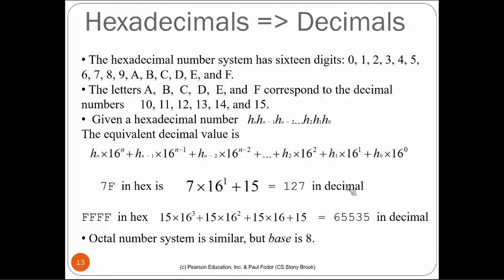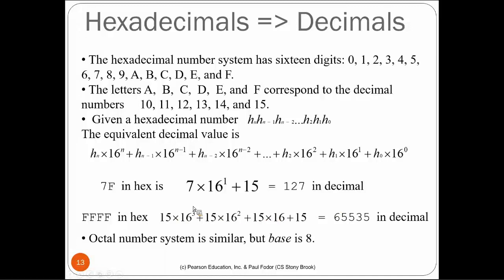It's usually quite difficult to do these transformations from hex to decimal directly, and we will see that in the case of decimal to hex we have to divide with 16. So for instance, another example is FFFF from hexadecimal: 15 multiplied with 16 to the power 3 plus 15 multiplied with 16 to the power 2 plus 15 multiplied with 16 to the power 1 plus 15 multiplied with 16 to the power 0, which is equal with 1, so the last term is in fact 15.